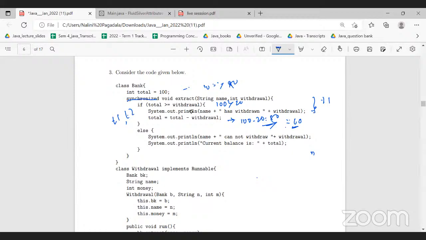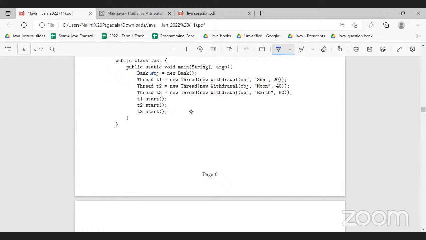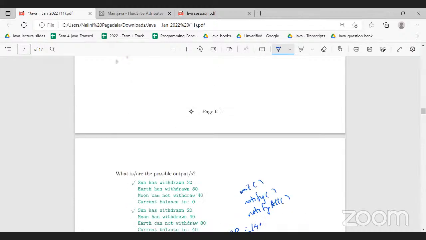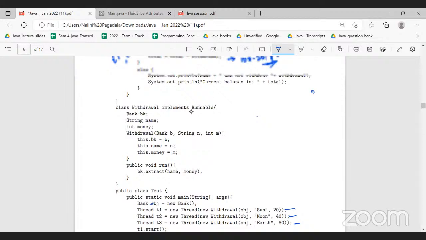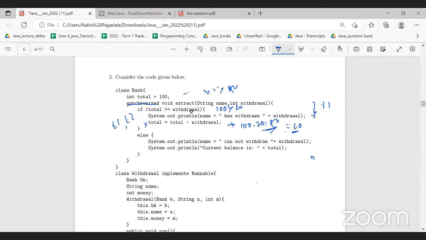The thing is, three threads can operate, and you may withdraw all the amounts. One can withdraw 80, one can withdraw 20, moon can withdraw 40, and so on. Before the statement is executed, if the other threads have entered here, they will see the total is greater than the withdrawal, and they can happily withdraw the amount, and after that decrement it. So you may get this kind of output.